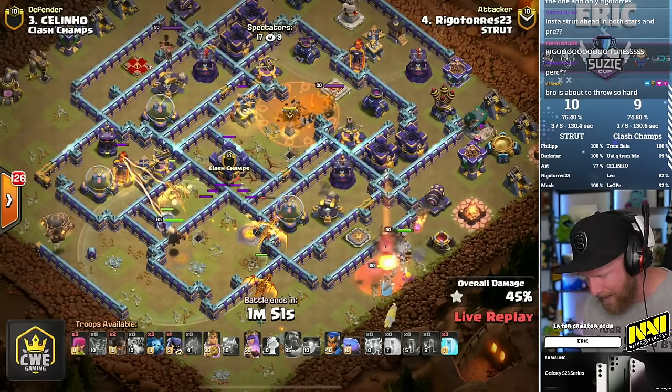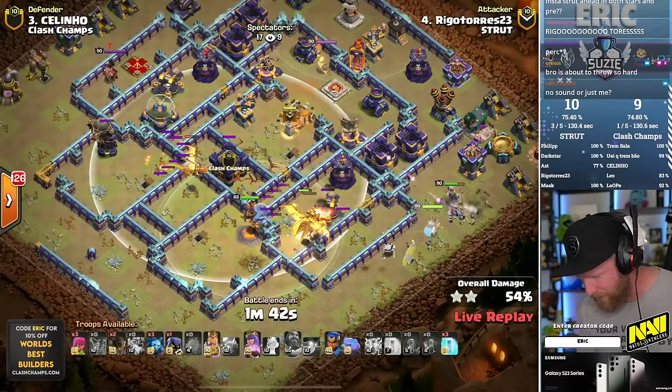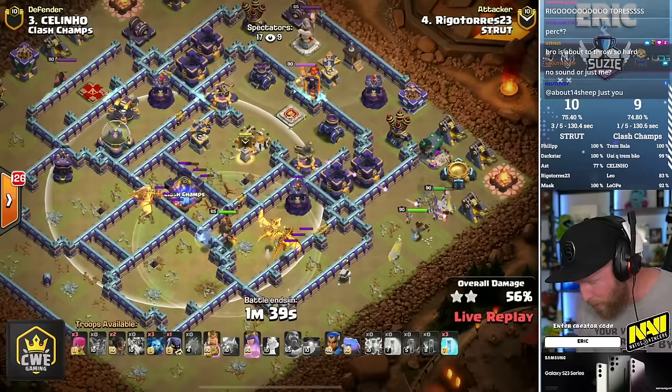More rocket boosts go to the inferno on the left side of the base. They're getting the expos down. The dragons are going into the CC, and they will destroy it. No drama there.